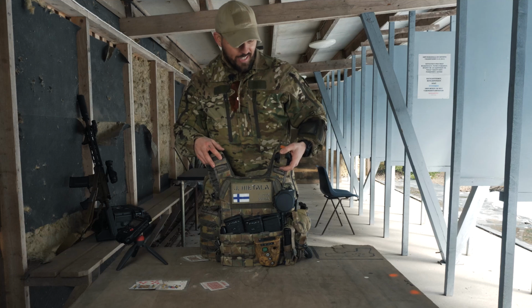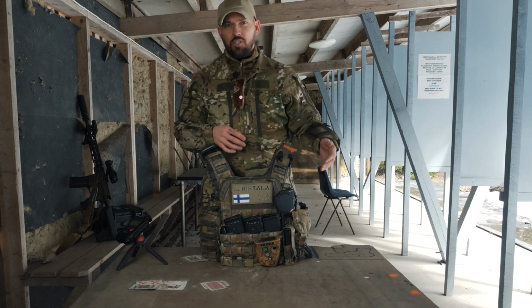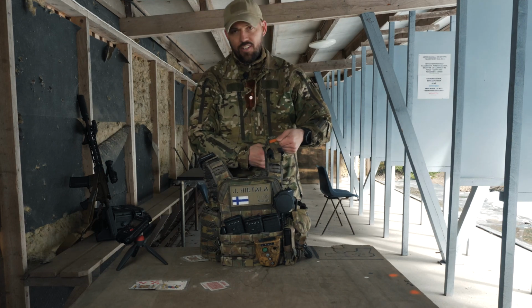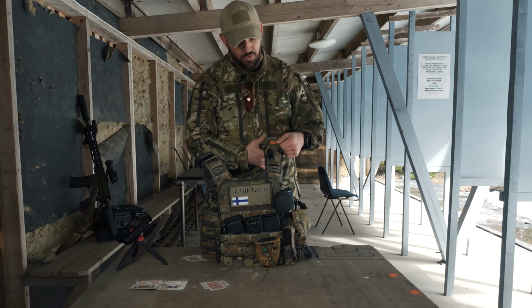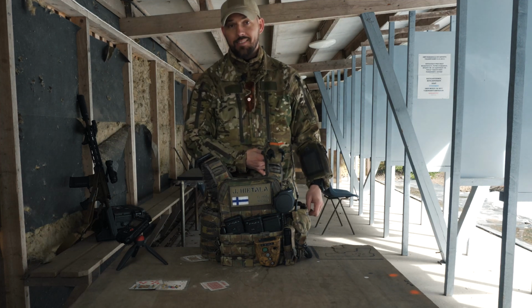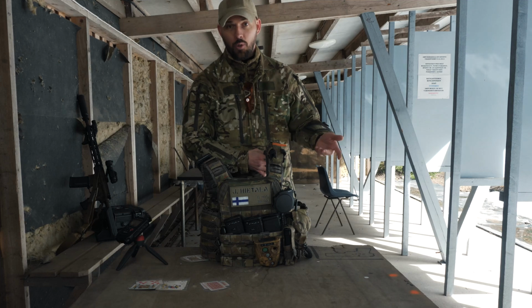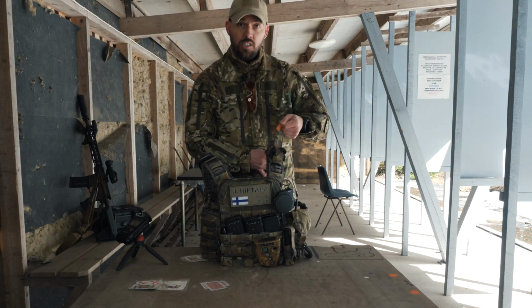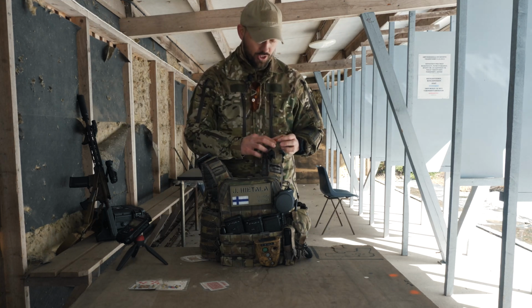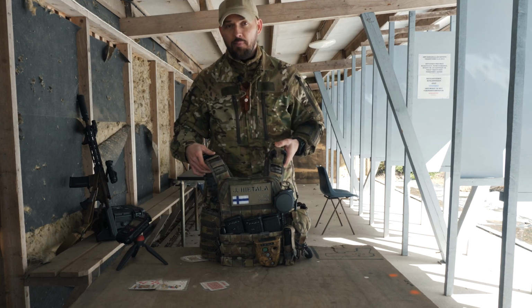What I have here is a tourniquet, and I almost always have a tourniquet right next to me. It doesn't matter what kit I wear, I do have my tourniquet right next to me. I've attached a small piece of tape here. Actually, some guys already asked why I have the orange tape here. It can be black or white. It can be anything. Orange was just the only tape that I had available, so that's why it's orange. But obviously, this is just for the reason that I can access the tourniquet faster. So that's why the tape and tourniquet, because I love my life.